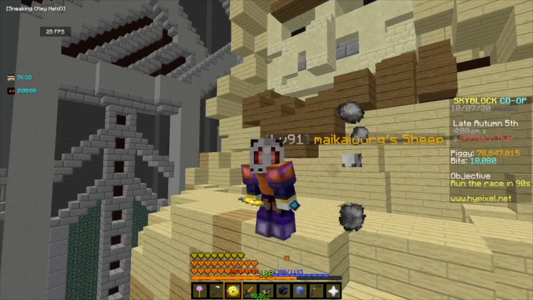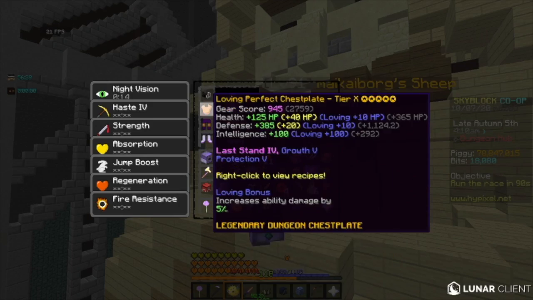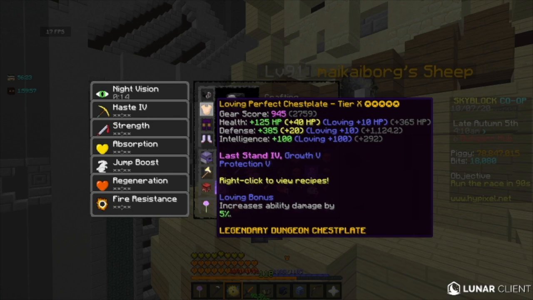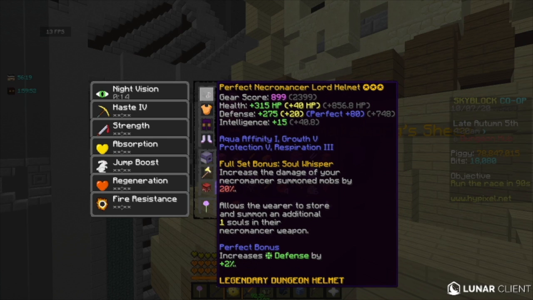You're not gonna be able to beat this with low Kata level and a Zombie Soldier, so you either want to get tier 9 with Spirit Boots, and then like Zombie Soldier leggings, and get like a really good Bonzo mask so you can tank a little bit.